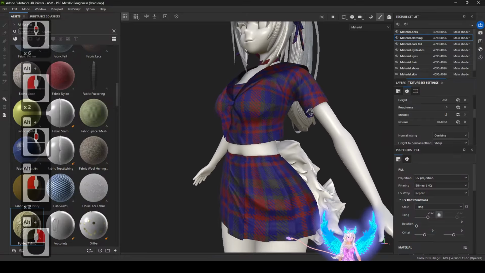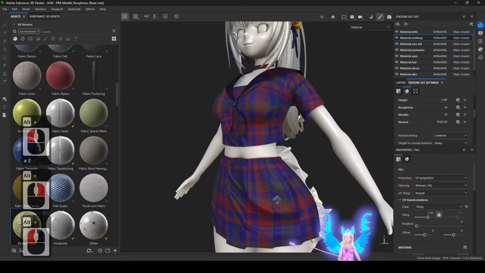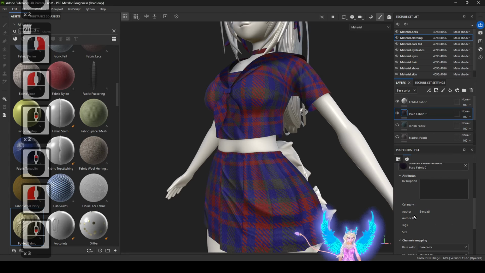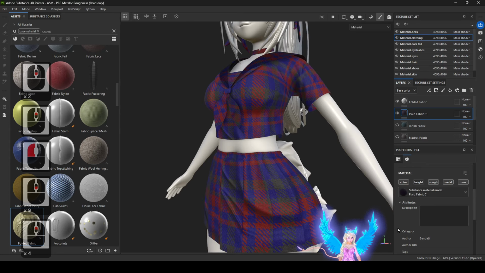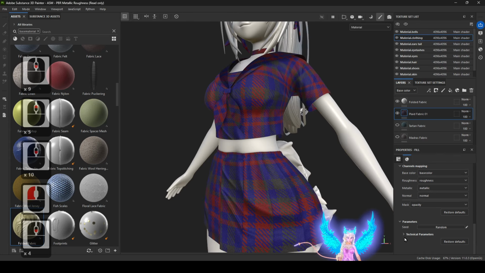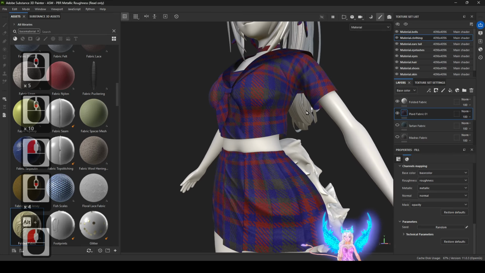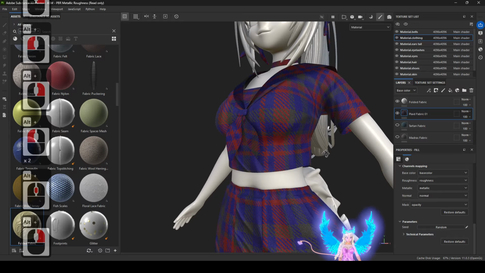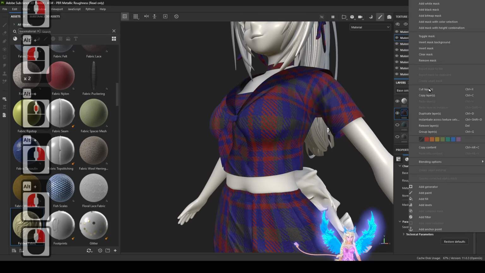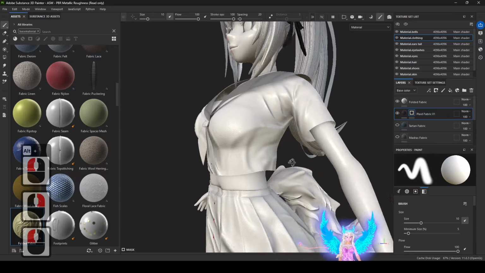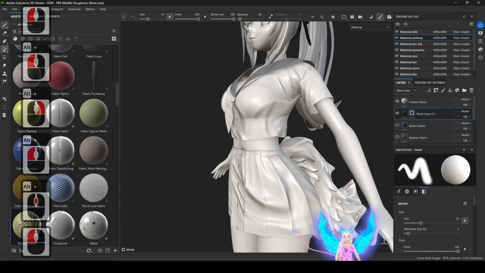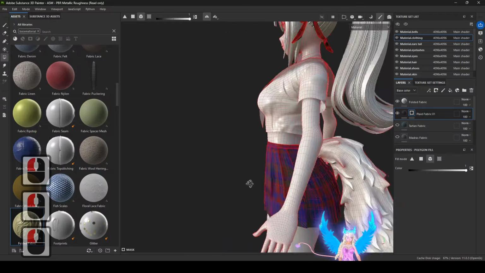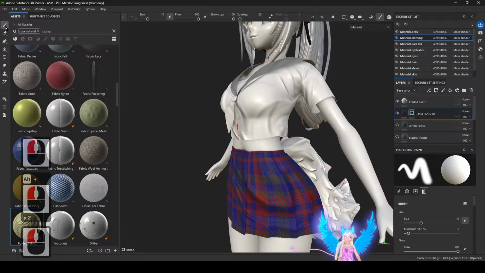Alright, I'll keep the skirt that color. I'll probably change it a bit. Let me go back to this fabric of a skirt. Some stuff will not let you choose the colors. This one's one of them. I want to change the top though. The top looks different. All right, so I'm gonna click right here, right click, add black mask. And click right here. Now click on this one, just go add. I think I just want the skirt to be affected.